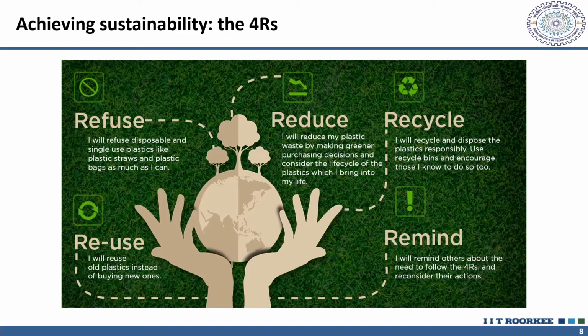Now as individuals, what can be done from our side so that we can try achieving sustainability? As explained in the previous example, even individual efforts can have enormous impacts in the long run. We are all familiar with the 3 R's rule. Now it has been modified towards the 4 R's. So we have to refuse, reduce, reuse and recycle. We have to refuse the use of non-renewable materials, maximize their reuse, reduce the supply and demand for these materials, and we can recycle them.